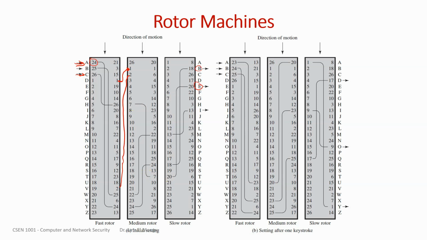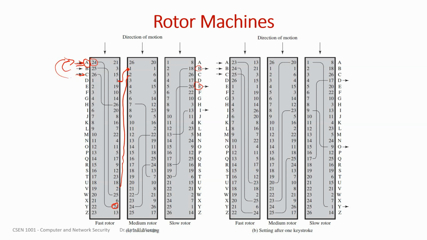So the wiring is fixed, but the rotors shift. Every time the user presses a single key of the alphabet, the rotor shifts by one position. So the position 24 here, as you see, is connected to position 24. Initially, 24 will correspond to A. After the user presses A, the rotor shifts by one position, and so B now corresponds to 24. So the next time the user presses B, out will come B. And after that, the rotor will shift to another position, and now C will correspond to 24. And now when the user presses C, out will come B.